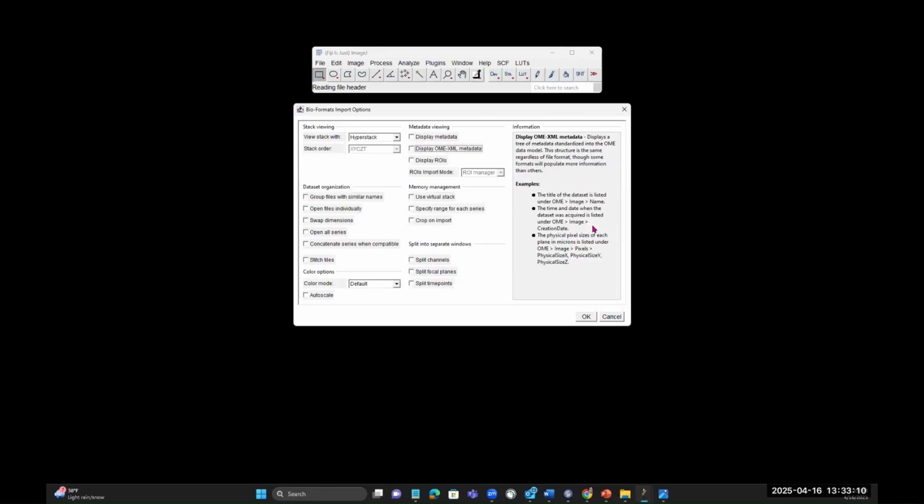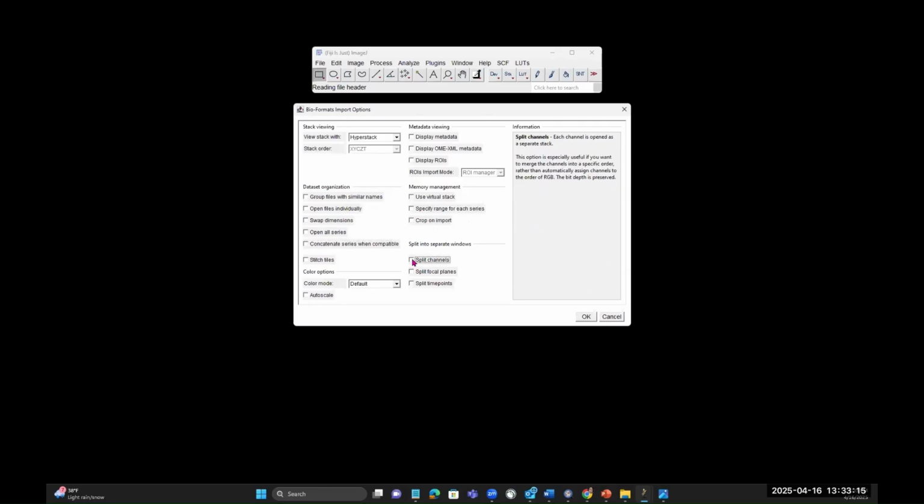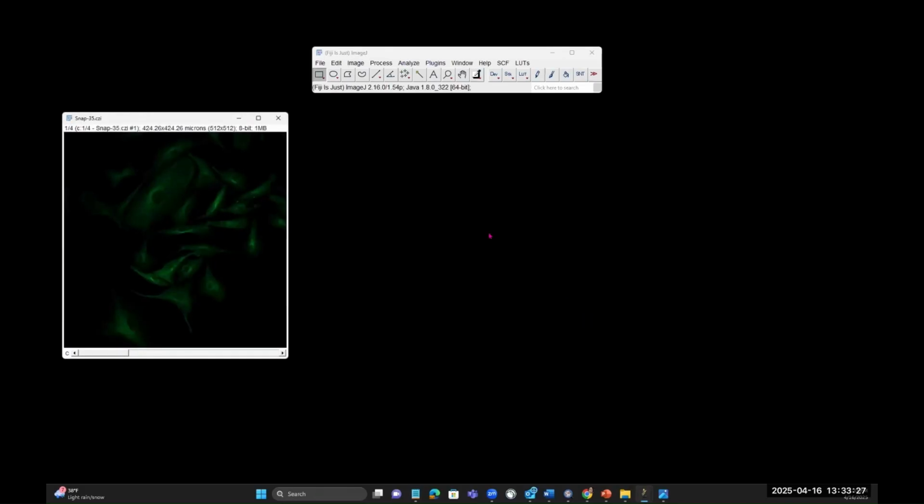You can split channels if you need to, and for the color mode, you can view them in different ways. I'm just going to put default here. And once you click OK, you're going to have your image open.